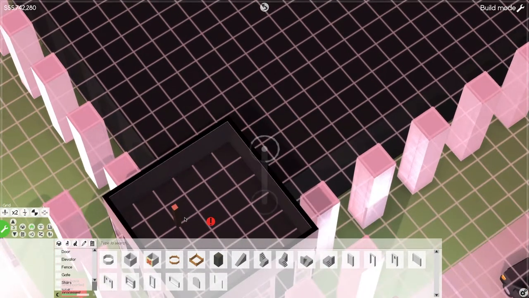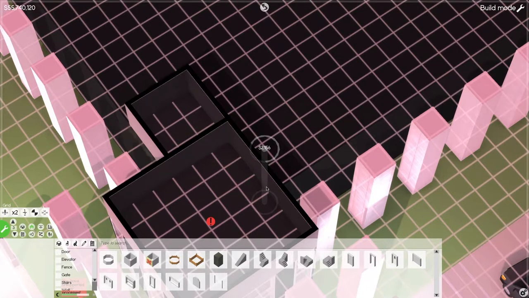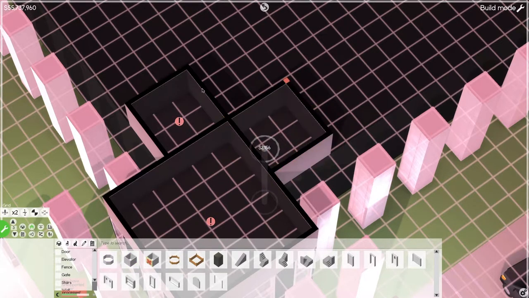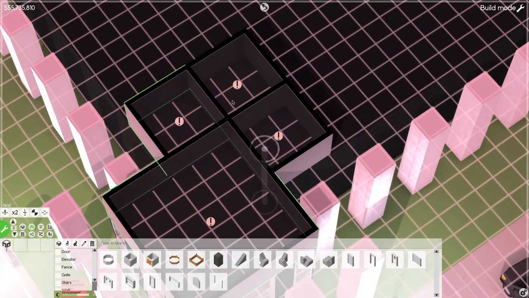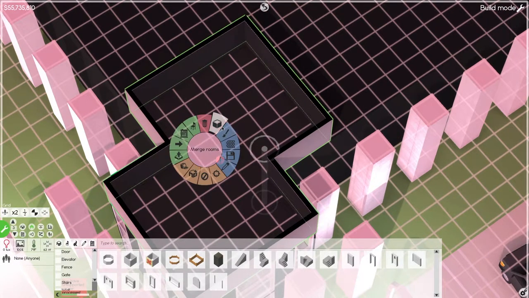Let's see, where is this thing at? I'm just going to go like a three, and then let's do like a three. Hang on, why can't I select that? There we go, a three, and then a 3x3 there. So then we can just actually merge these rooms, not three rooms, but four rooms together.